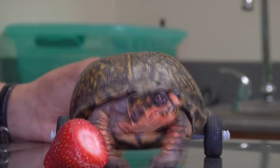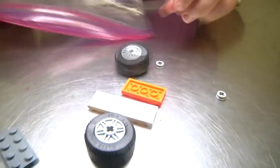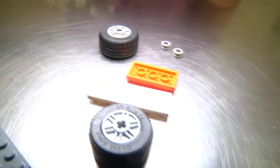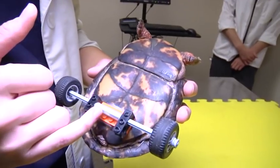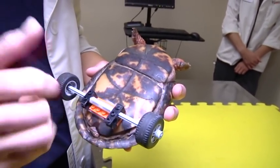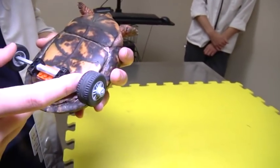This was the first time that I had ever put wheels on a turtle. And it took some engineering, some creativity. With the help from students, Rockwell used Lego pieces and wheels to make the prosthetic. The process only took a couple of hours. We actually went ahead and took a syringe case and glued two pieces together so that we could have the length that we needed.